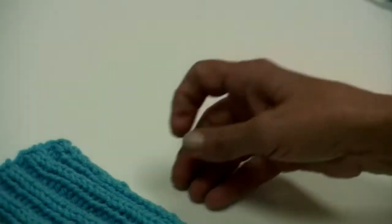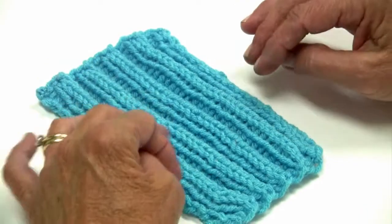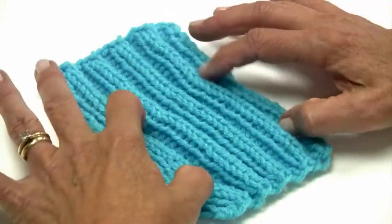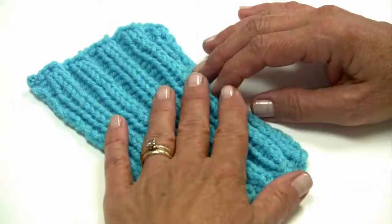And then there's another one that I like a lot, which is knit two, purl two. Same thing again — you're just doing two knit stitches, two purl stitches, and it has a little more elastic to it. As you can see, it draws in and I really like the look of this.